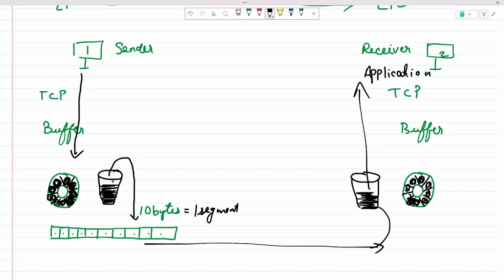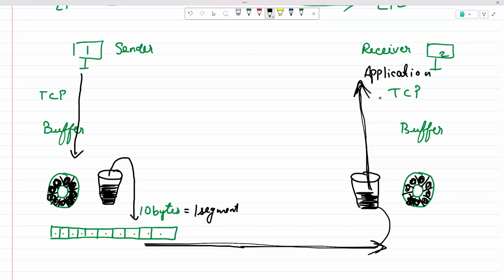Then the TCP buffer creates segments of my data. So it created a segment, and my voice, my data, my screen sharing is sent to your PCs. Whatever data has been sent is stored in your PC's buffer, that is in the TCP layer. Then the Zoom application running on your system pulls out the data from the buffer and shows it to you. This is how your TCP is basically working.